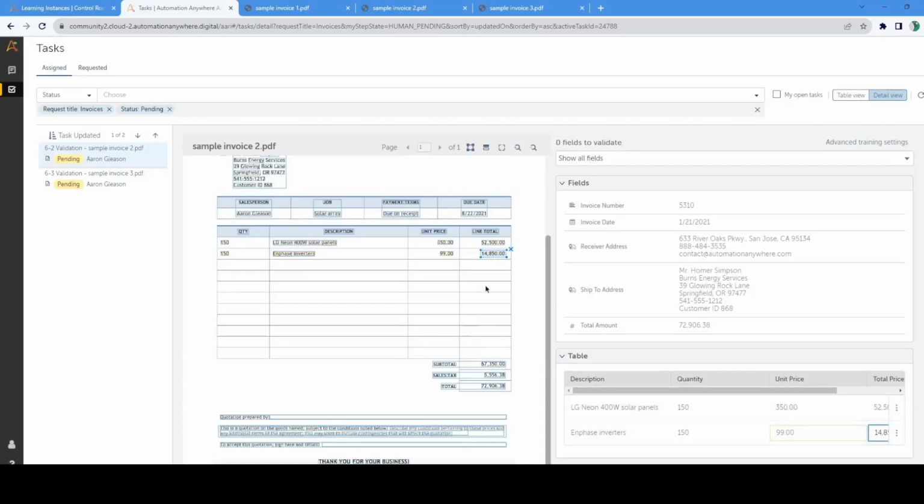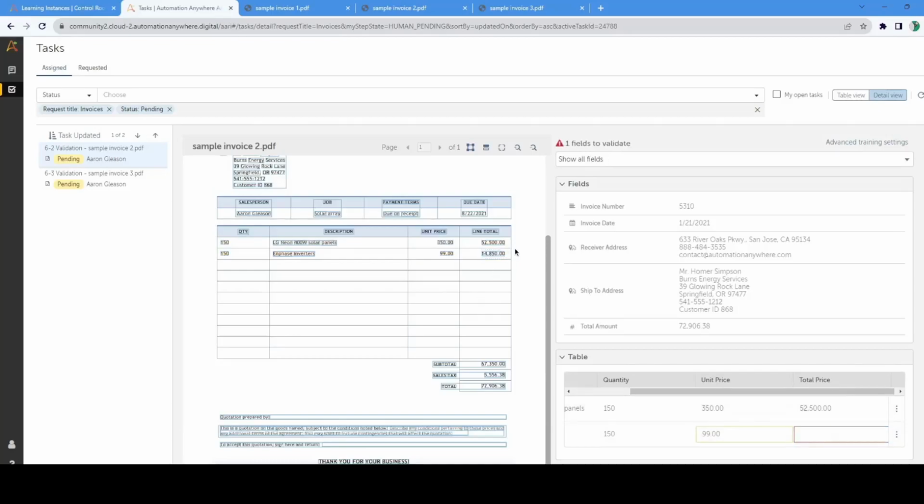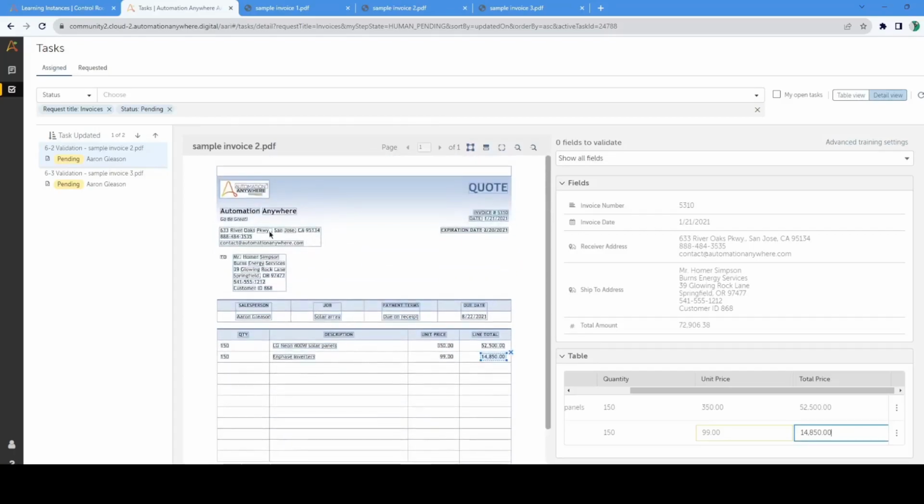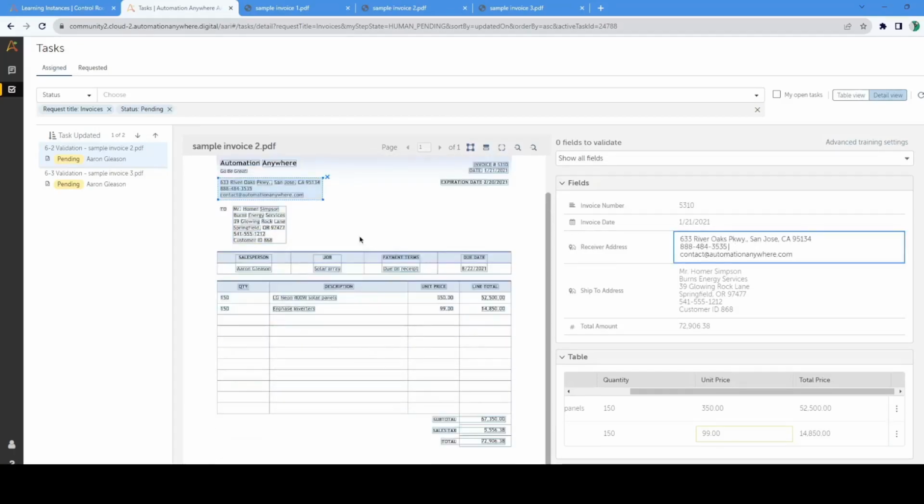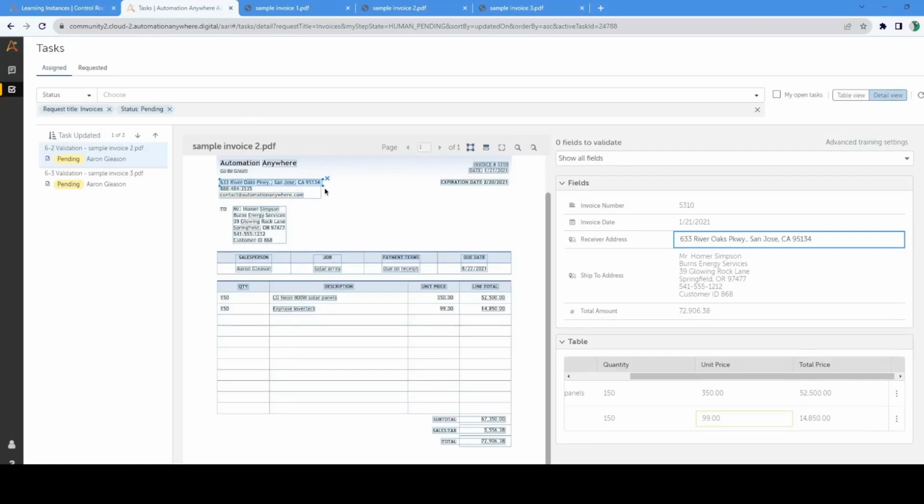Invoice number, date, receiver address looks good, ship to address looks fine, our total amount looks good, and now the table fields. We can see the description, the quantity, the unit price, and the extended price for that line for each one of those. So this looks great. I don't see any problems with this document.